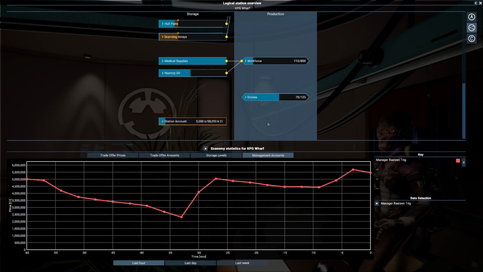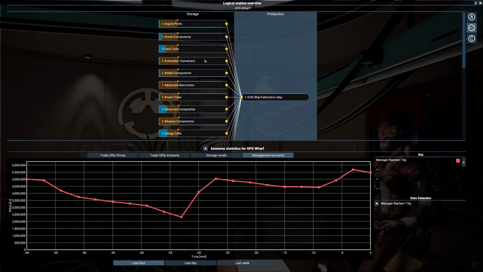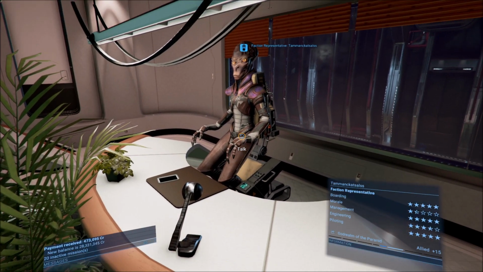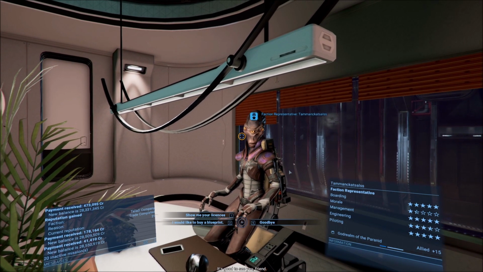And then as we finally scroll down a little bit more, our station account is 5.3 million credits, and that's to make sure that we have plenty of money to get what we need, aside from that stuff that is going to be supplied by our very own traders. So everything is looking good. Let's hop over to the Terran.